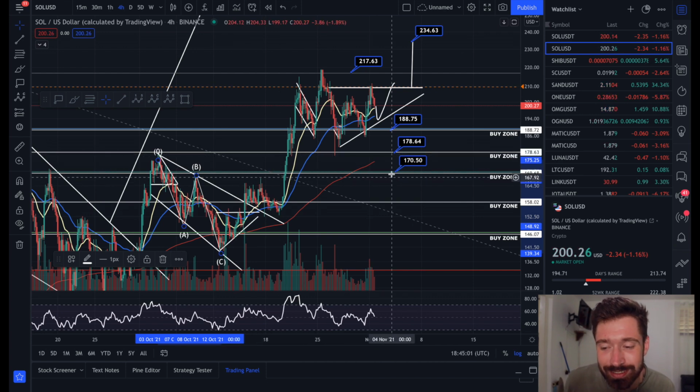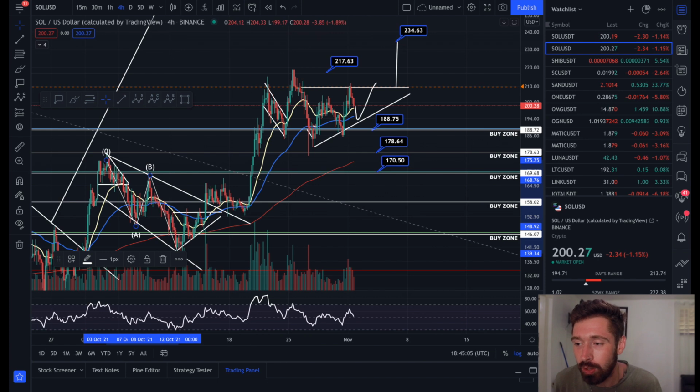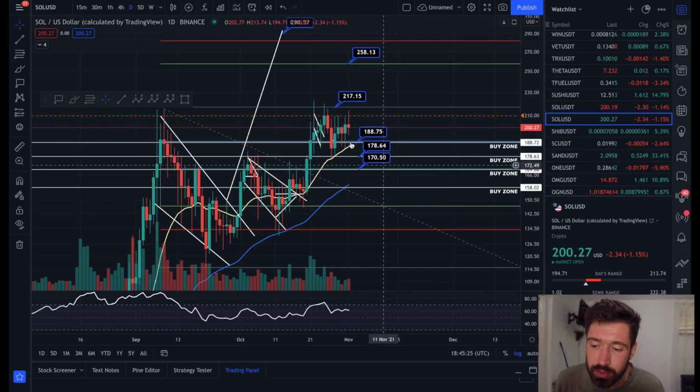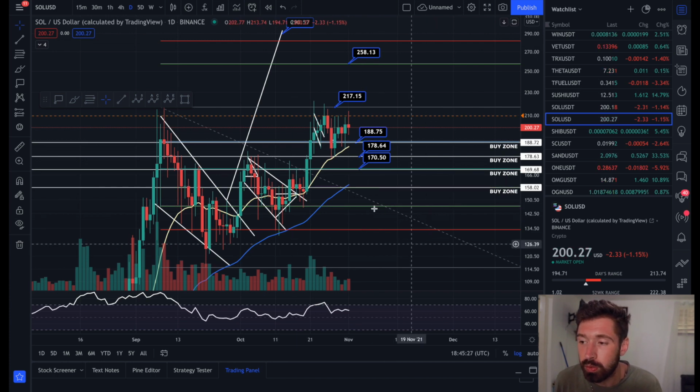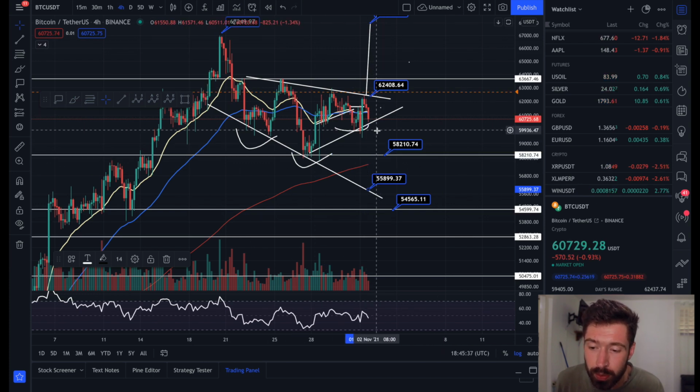Not financial advice, just a young guy from Canada. I'm not your financial advisor. And it also lines up here with the 55 EMA, but that scenario will only play out, in my opinion, if Bitcoin comes all the way down to 54K. Personally, I don't think it's likely. I think we'll either see a bounce here or we'll create the double bottom at 58.2, but anything is possible.